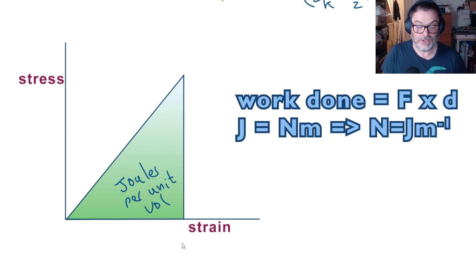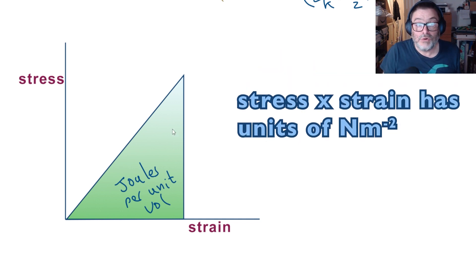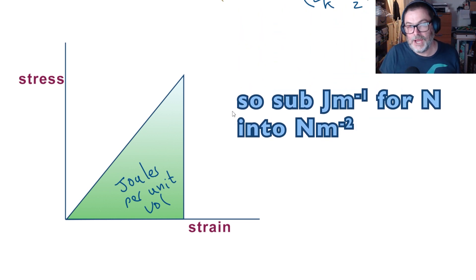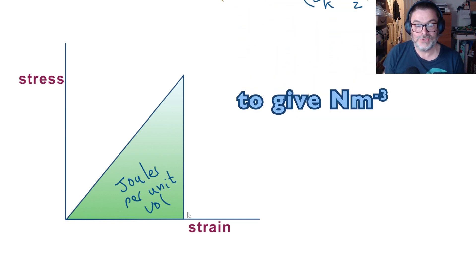In other words, really, to be honest, a meter cubed. So what this is telling us is the area under a stress strain graph is the elastic strain energy for a meter cubed of the material as you stretch it. Now just try and get your head around what a meter cubed of copper looks like. It's big, so it's going to store an awful lot of energy if you manage to stretch it at all.